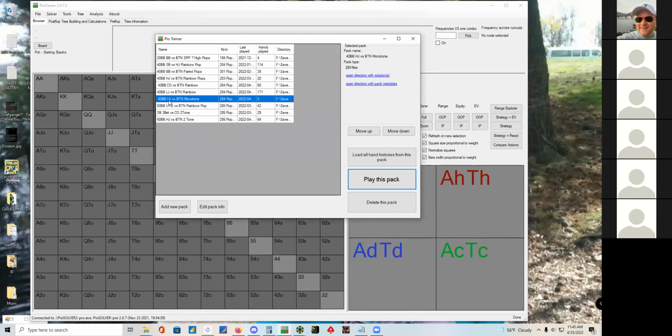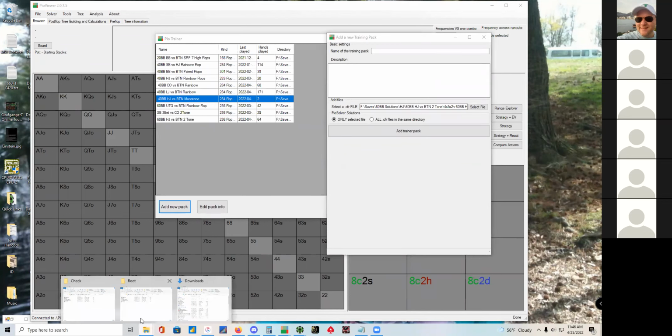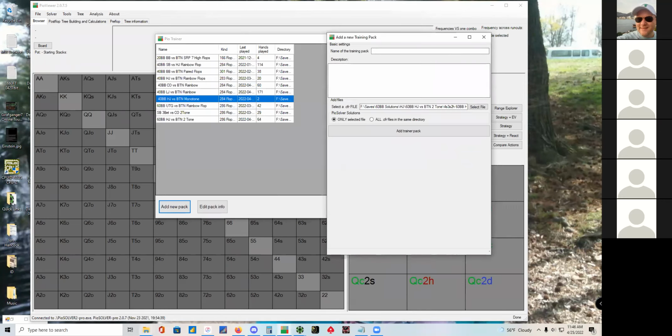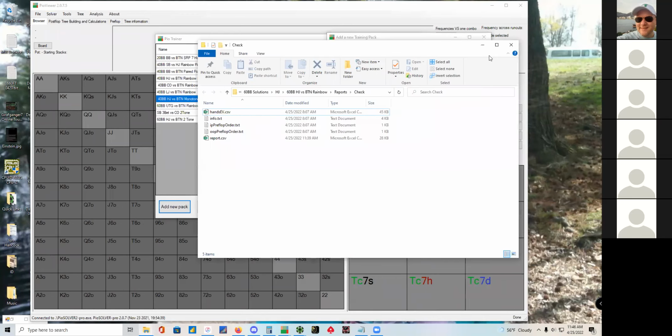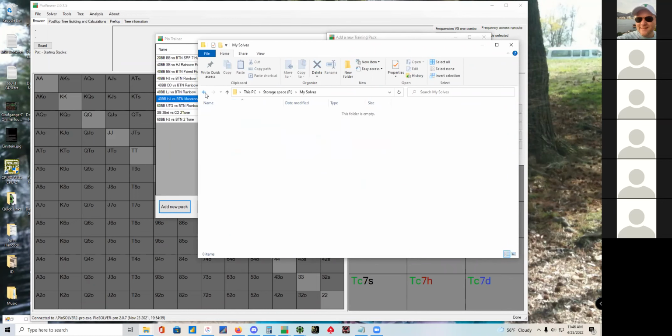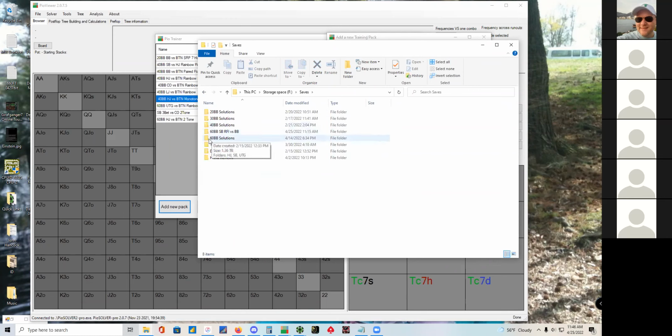Trainer, 40, 40, 40, 60, 60. Add new pack. Closed it. Sixty.